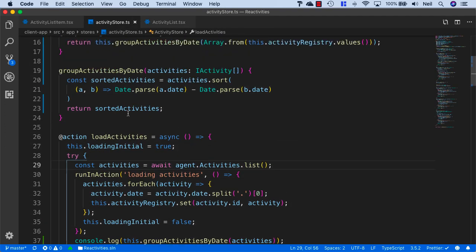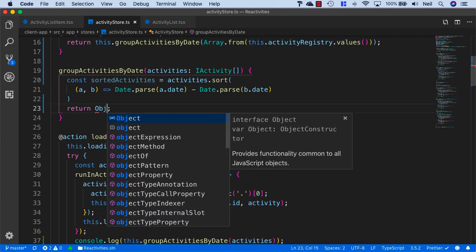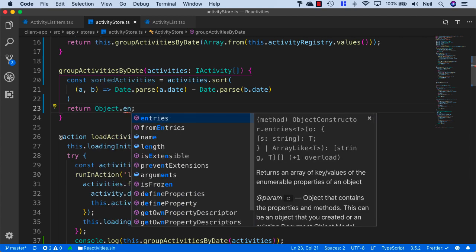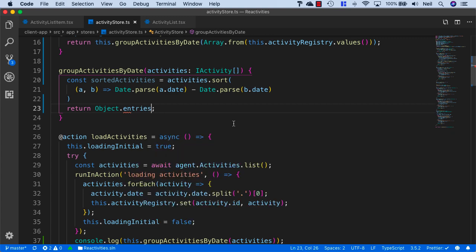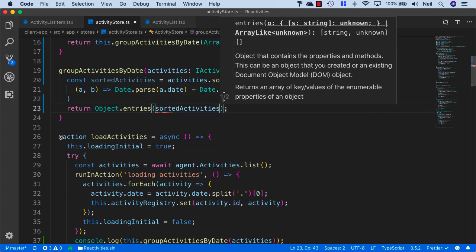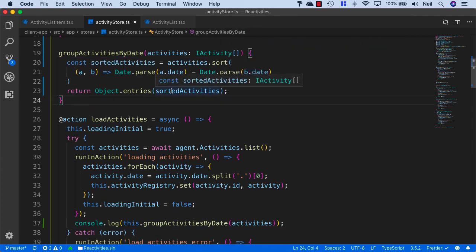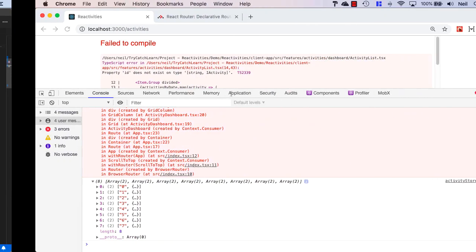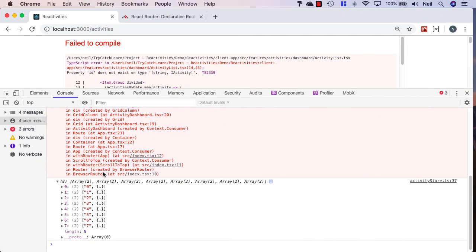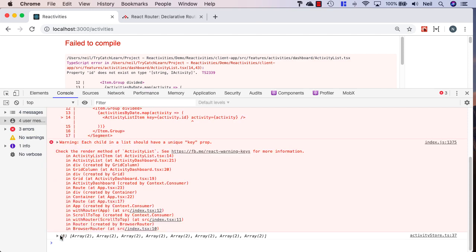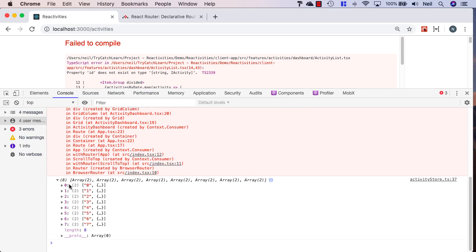What we'll use to start with is the Object.entries method on our array of activities. We'll say return Object.entries. What this does is return an array of the key-value pairs of the enumerable properties of an object. If I attempt to use this on my sorted activities, let's take a look at what this gives us first of all, to see what we're going to be working with in our reduce method. And our application is going to be broken, that's fine. I'm only interested in taking a look at this particular output at the moment in our console logs.